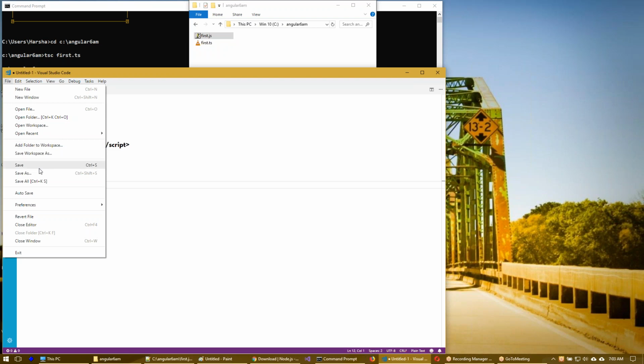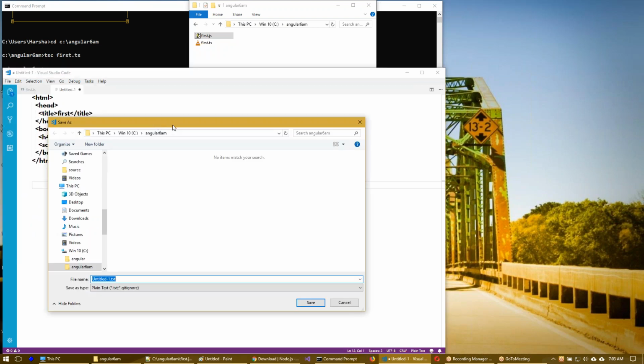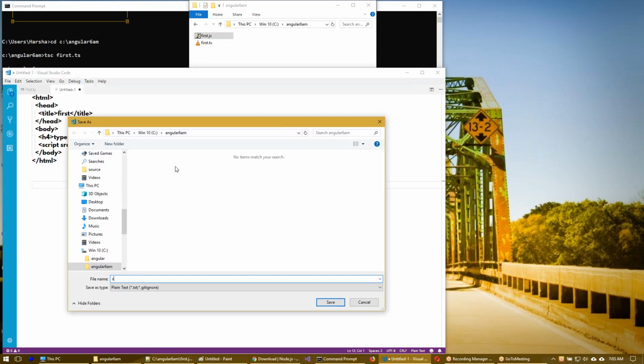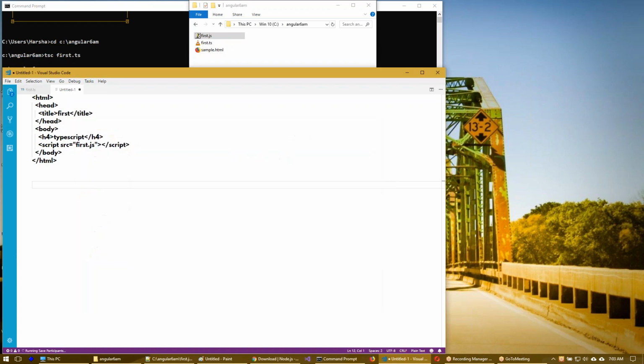So save it. File name, some file name, suppose sample.html. You can give any other file name. File extension .html. We are saving in the same folder. The HTML file is also in the same folder. Understand? So we have to import this JS file in this HTML file by writing script src.